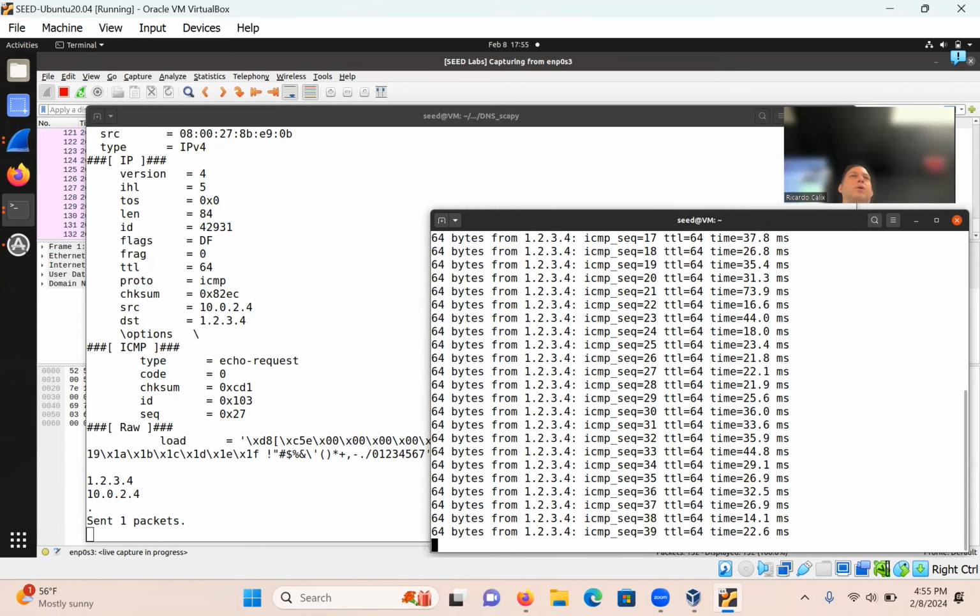You can do way more. The DNS one would be almost exactly like this, except you need to make sure that you got the right fields correctly set up. So I leave that as a challenge for you guys if you want to try it out. The next thing I'm going to show you is how to use netwalks, which you can use to guide you to build this attack with scapy.